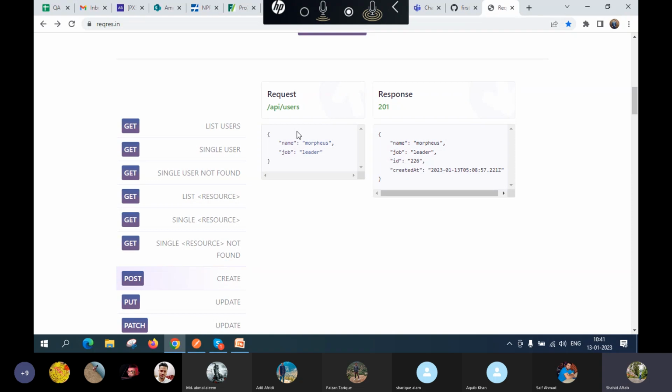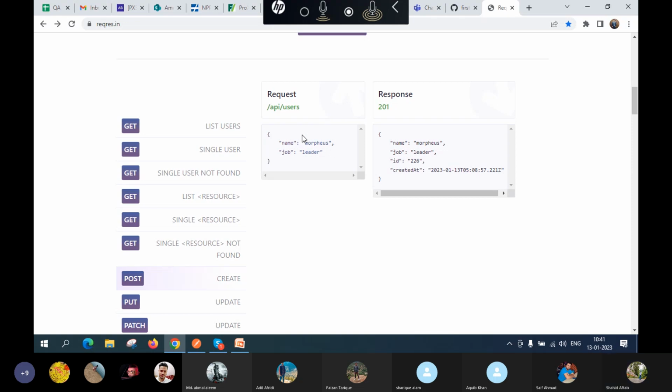So you need to send something, means you need to pass the value, you need to pass the body with that, correct? Whether you want to write text in the post, whether you want to add an image, whether you want to add a video. So you want to add something in the body, then only that body will go to that particular server, correct? So this is the body you need to send, because now we are making a request to create a user. So what is the username? This is the username you will be sending in the JSON format, and what kind of job he is doing.